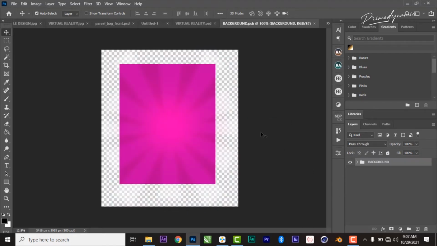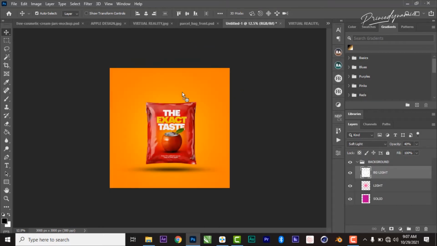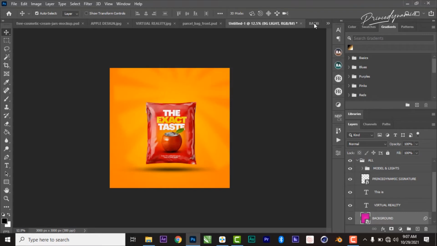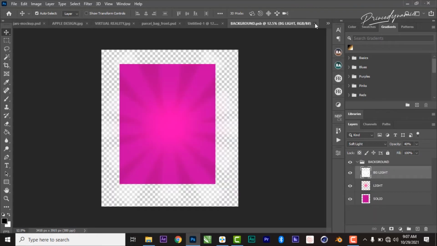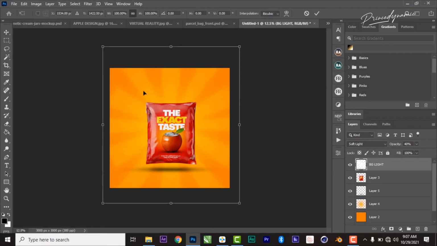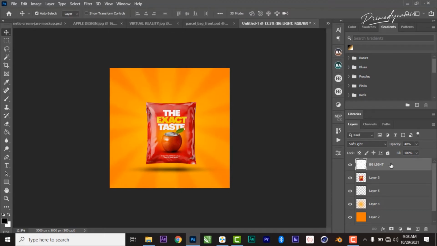So I want to pick up this stuff. Just this part alone, so I can lift it to my design. Let me close this. Let me close these two things as I opened. Okay, so I'm going to bring this right behind it. I'll scale it up because I want it to be fuller than it's appearing now. So I'll bring the lights right behind the product itself. Yeah, I like the look of this.